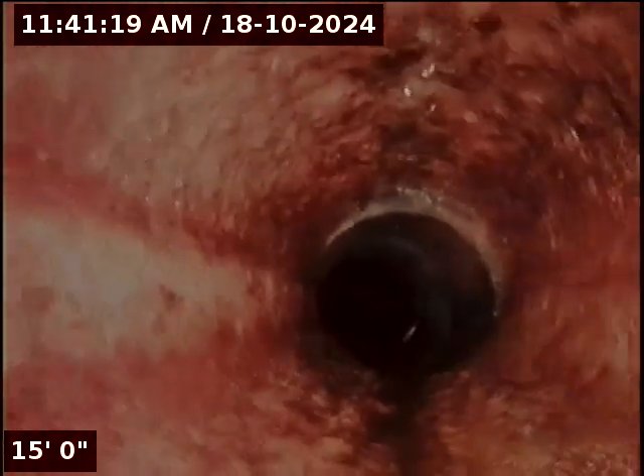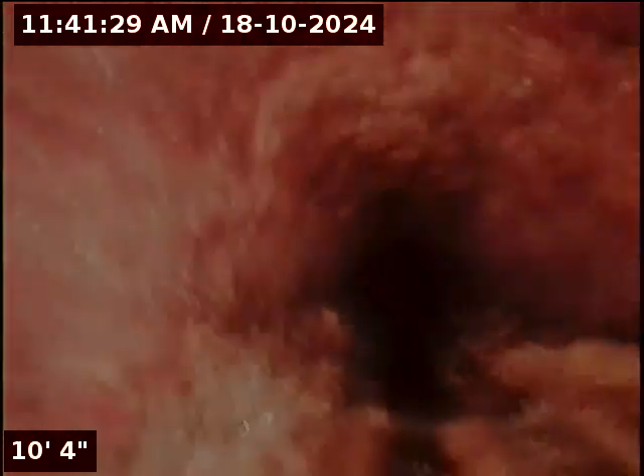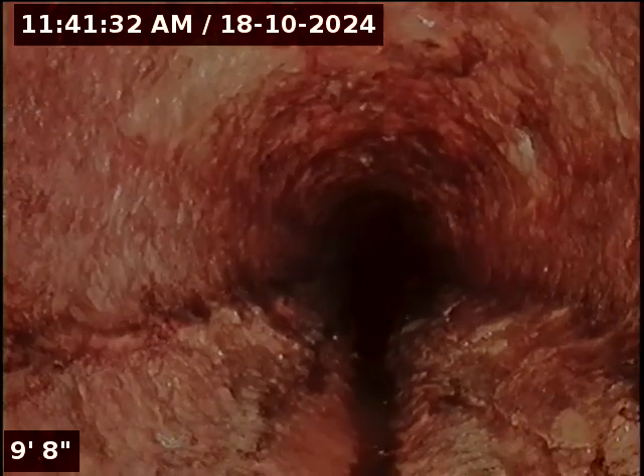Again, it's not hindering anything — those can be hydro-jetted out, and that is going to be a suggestion I make: a hydrojet because of this section coming up, the very beginning section of this pipe. This part looks like a coated pipe of some sort, possibly cast iron. The house isn't old enough to be Orangeburg, which is basically a bitumen type, but as you can see there's crevassing and sludge buildup. So a hydrojet recommendation to loosen that up and get a better, more accurate look at what the pipe looks like at the beginning.